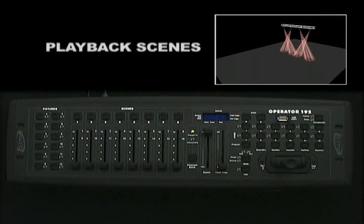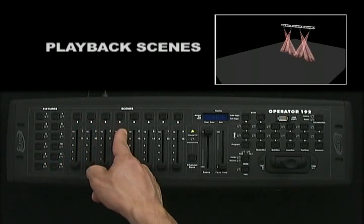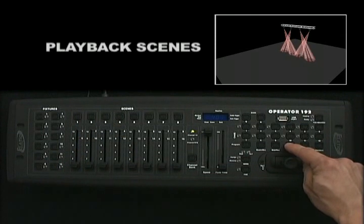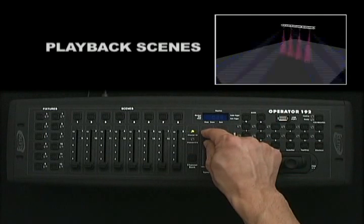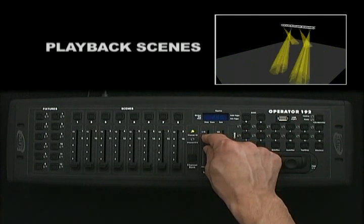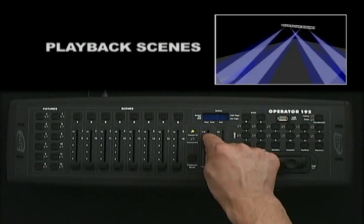We can automatically sequence scenes that are programmed into one bank. It'll sequence the scenes from 1 through 8 in order. To do this, press the Auto Delete button. We can then use the speed fader to set a hold time for each scene. I've set my scenes to hold for 2.6 seconds.